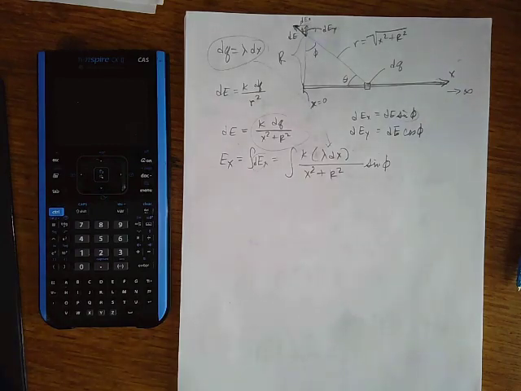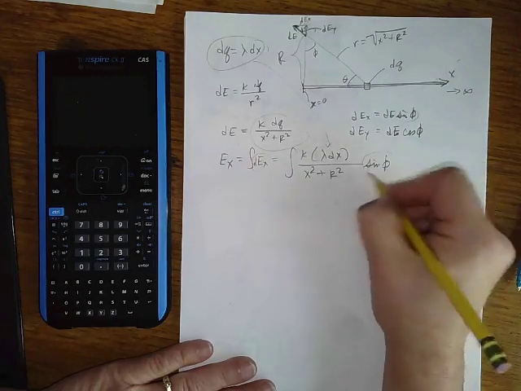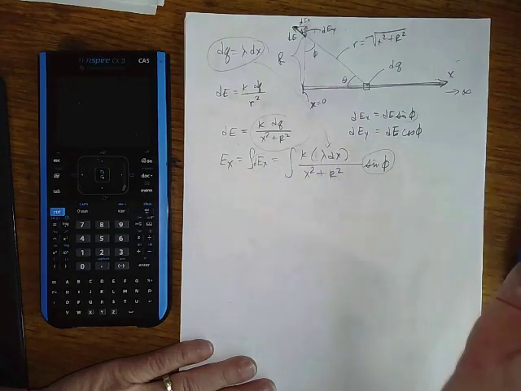Okay, what did I do differently here? Well, we just have a little bit more work to do, because phi is related to x, yes. Okay, well, we were getting there, but we still have a little bit more work to do. So sine phi is not independent of x, so we can't evaluate our integral yet, right?